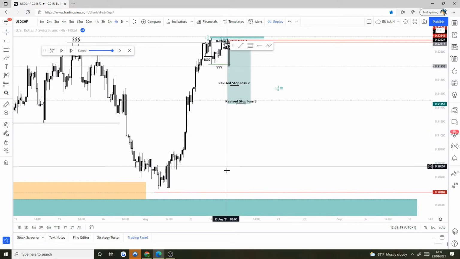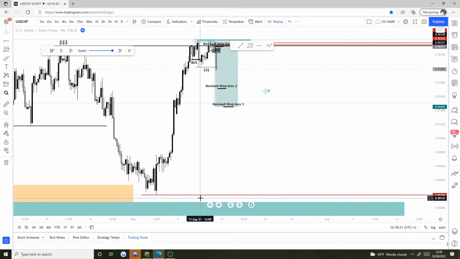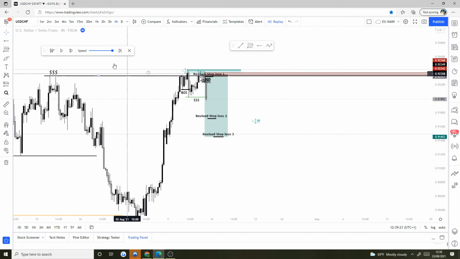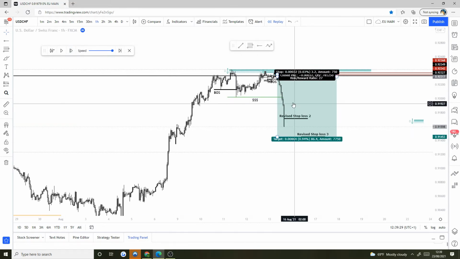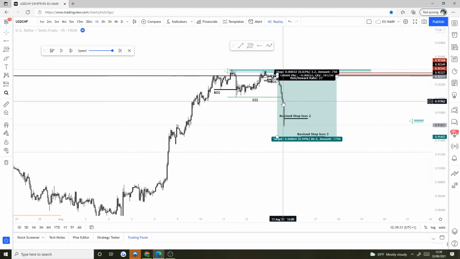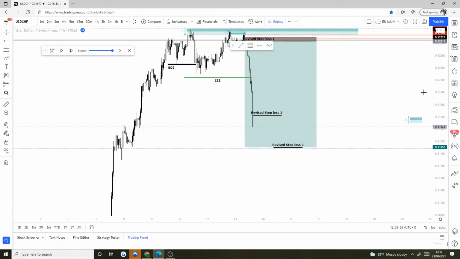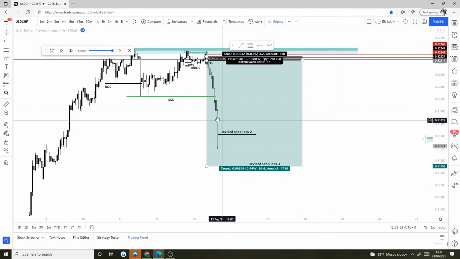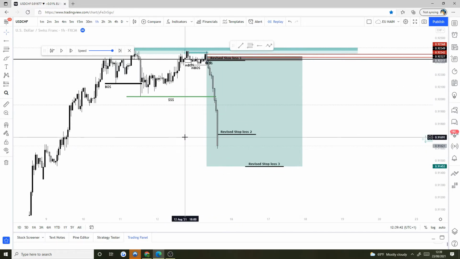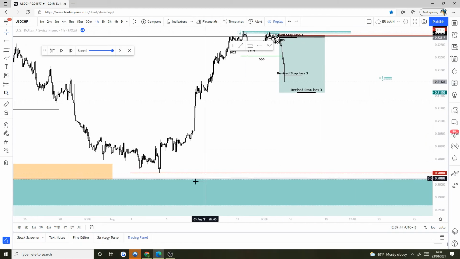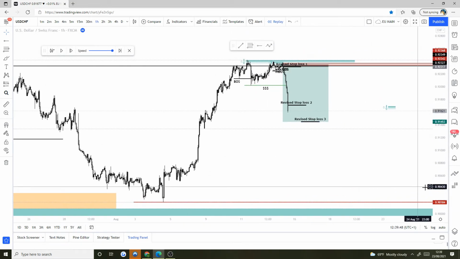Now, that doesn't mean that I necessarily expect price to get to the daily low, but that's what I was targeting. So when it did reach the 4 hour target, I was watching it, and what I noticed is it just smashed through the target on the 4 hour without really much issue. So I simply held the trade through that situation as it surpassed my 4 hour target. So at that point, I was then expecting potentially that it would come down to this daily low. So that was my next target.